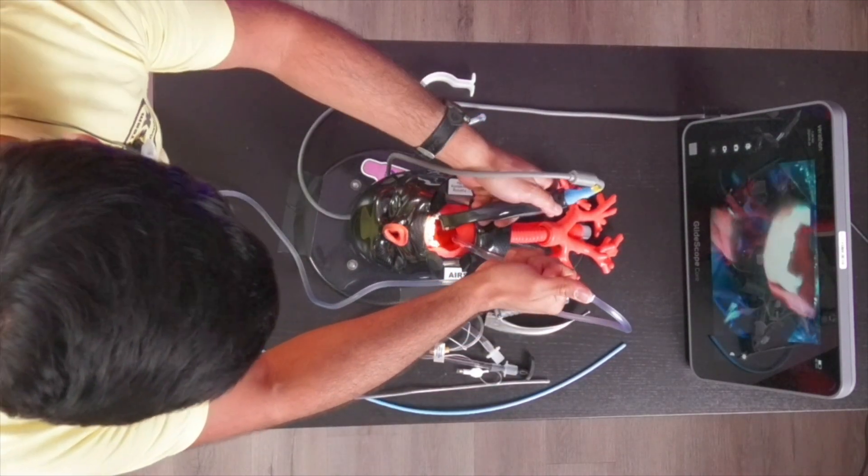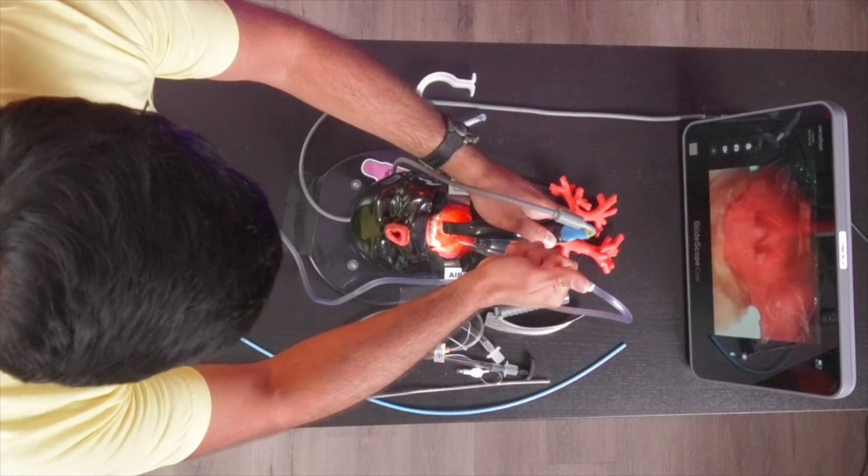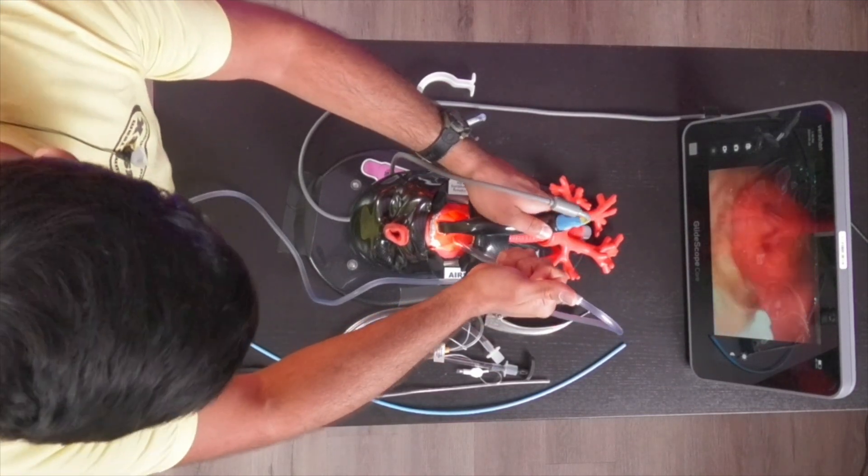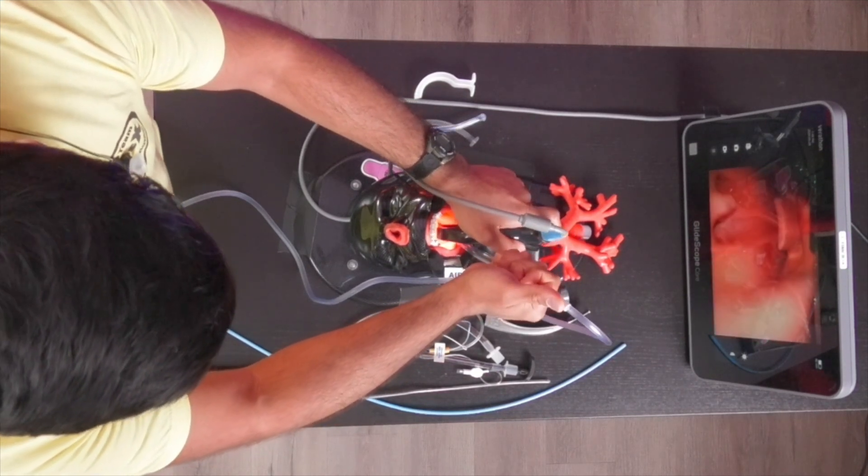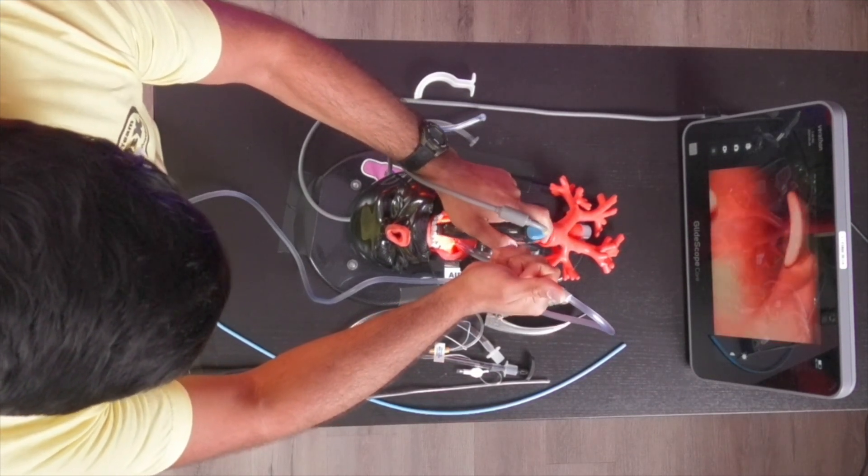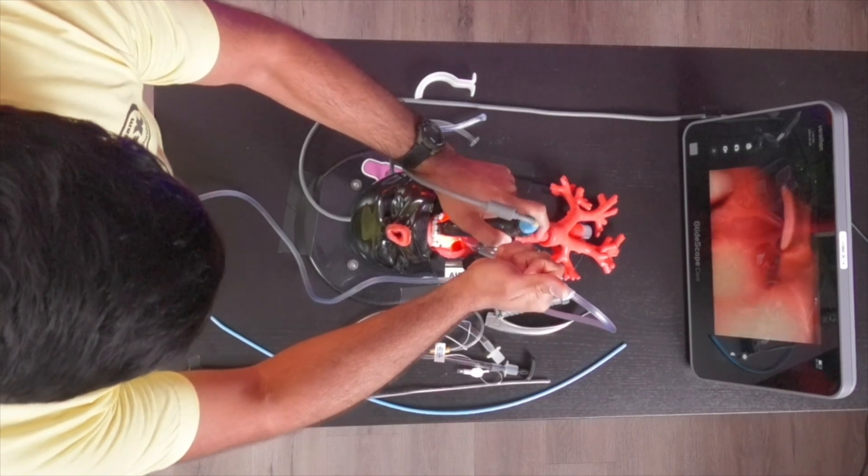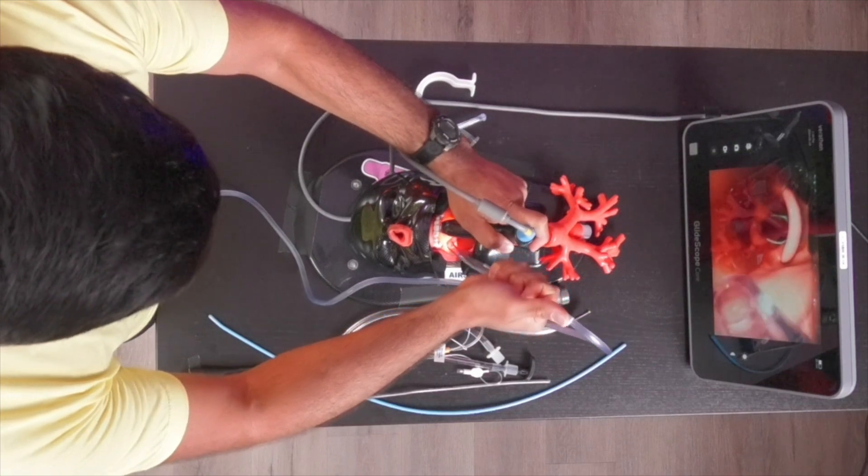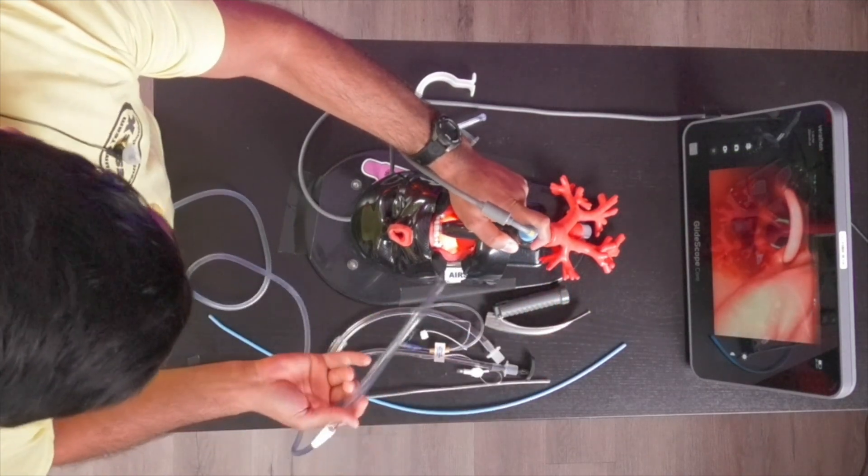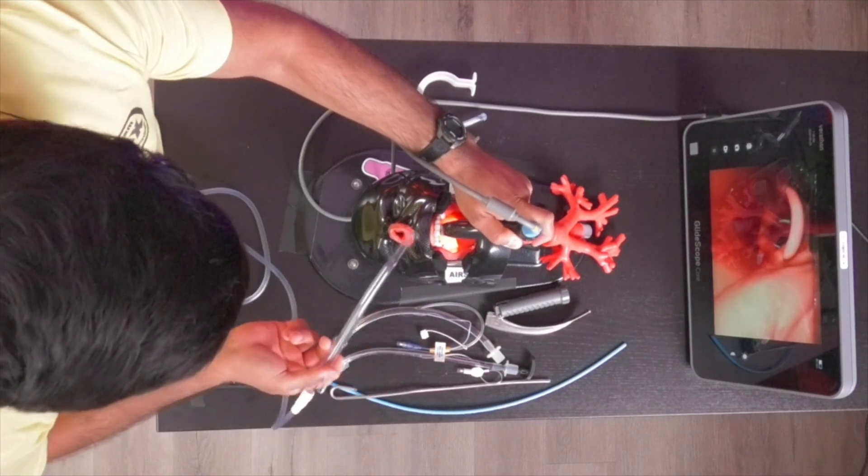Once I've got the suction in, I can then insert my laryngoscope. We're going to now use a technique coined by Dr. George Kovach, another airway guru: the EVLI technique. That's Epiglottoscopy, Valleculoscopy, which is seeing that space above the epiglottis and seating your blade into that, Laryngoscopy—this is the L part—and then followed by Intubation, which is the I.